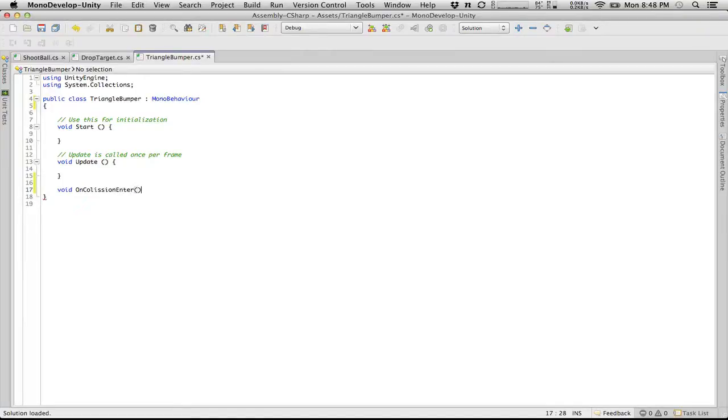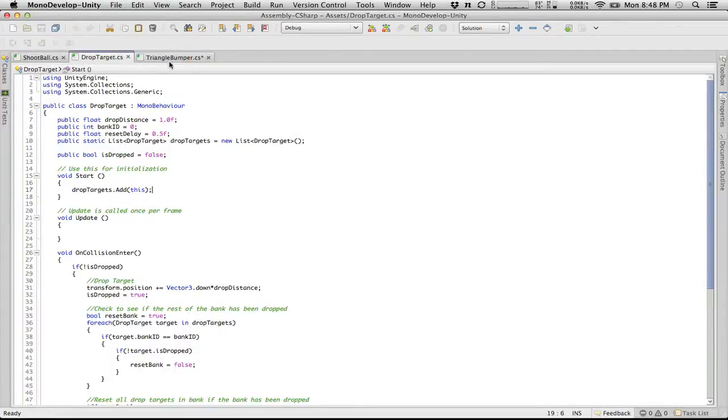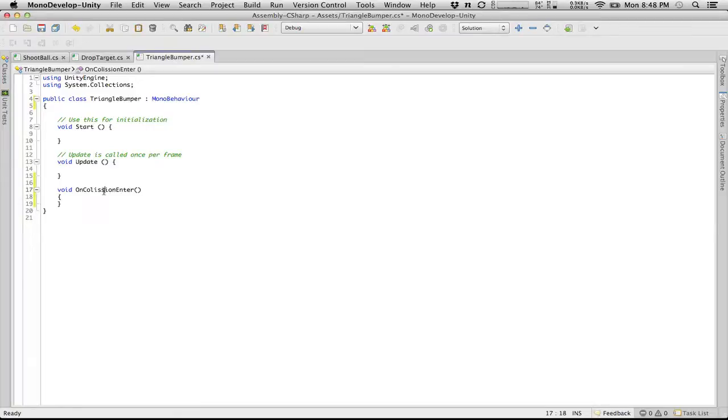All of a sudden, collision doesn't seem spelled right. Did I do that right? Oh, 2 L's, 1 S. Yeah, that's very wrong. Don't know where my brain was there. Collision. Yeah, exactly. So on collision inner, we are going to apply a force.